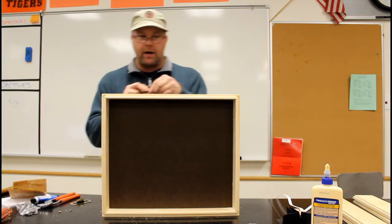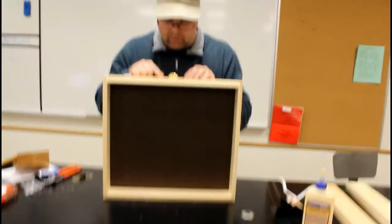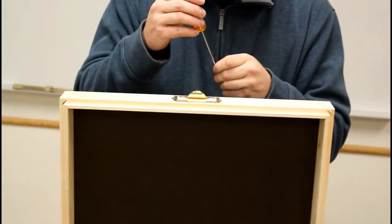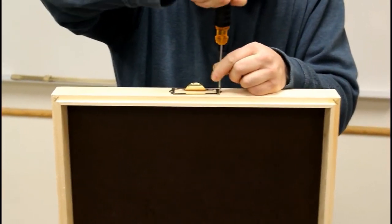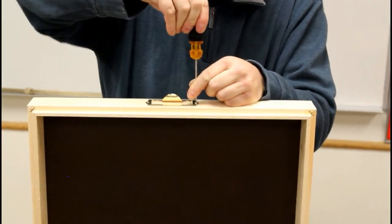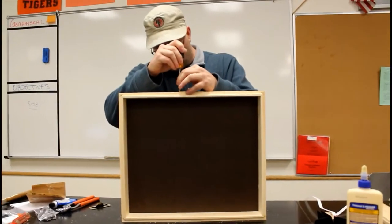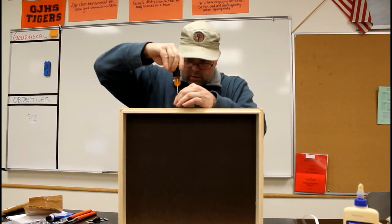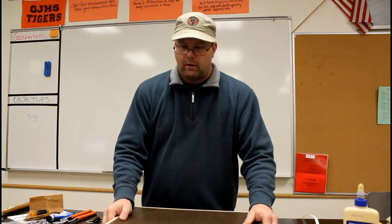Now I can take this hardware, match it up into the center, and screw it in. So you can see if you want to do any lacquering, you want to do that before you put this hardware on. This wood's soft enough, I can just easily screw this in with my little screwdriver. And voila, you've got your box.